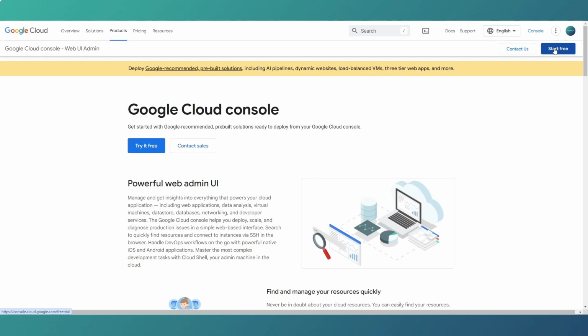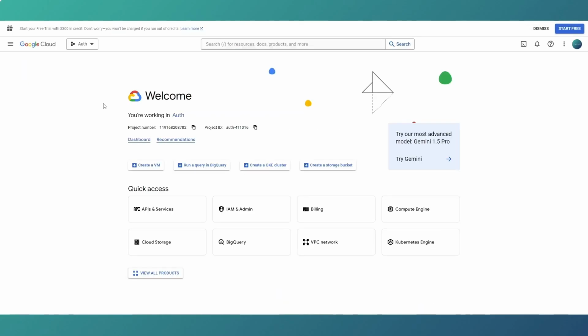But if you are worried about that sort of thing, you can obviously close the account down or stop the project when you've finished it to make sure that it's not being accidentally used. So that being said, get signed up and then log into your Cloud Console. As you can see, I already have an auth project set up, but we're going to go through the process to set up a new one.